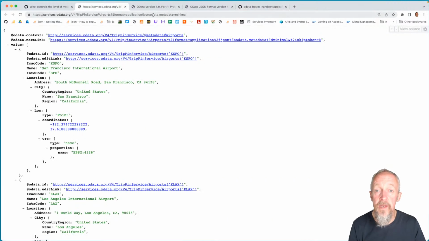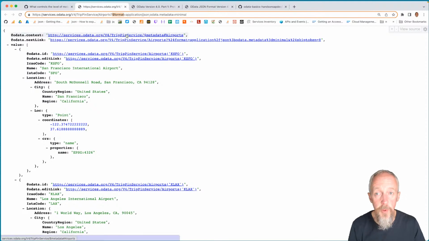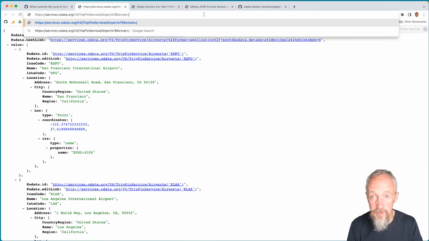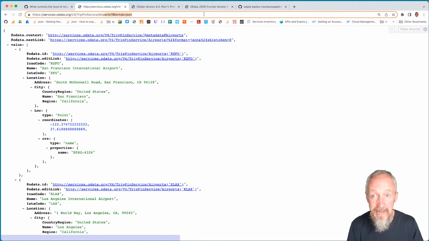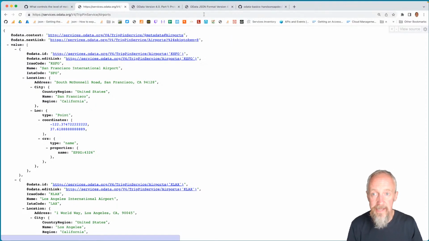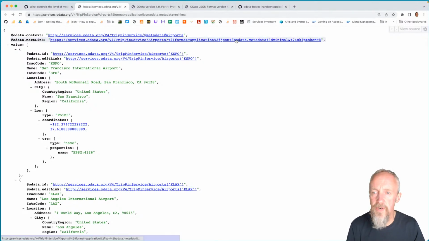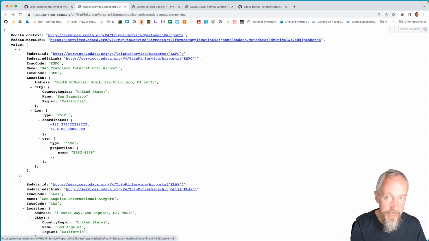That's why we can say, see here, the dollar format system query option, we'd normally just put JSON, right? If we did want to put JSON, I mean, JSON is the default anyway for a v4 service. And you can see that it's exactly the same, which is exactly the same again as that, okay? Let's go back there. We get the OData next link. The next link is including the system query option. That's why this is changing here, right?